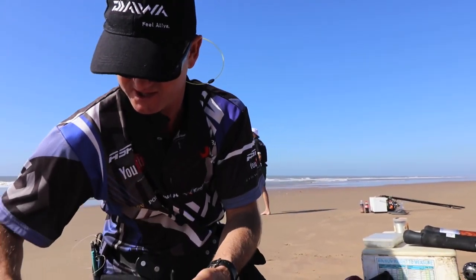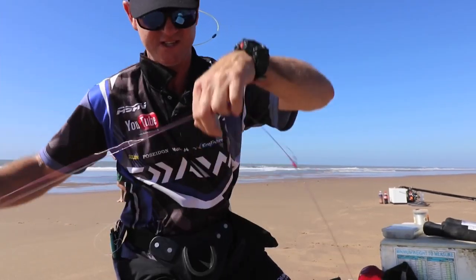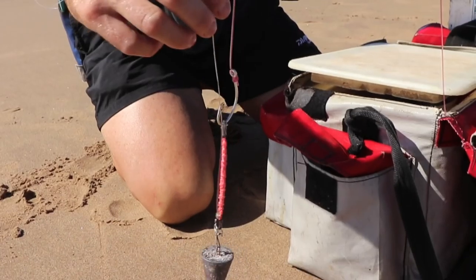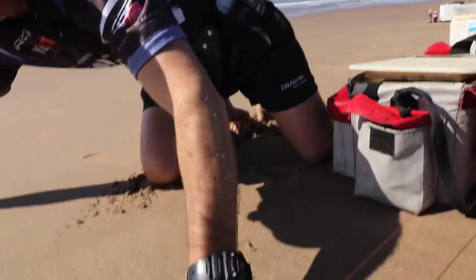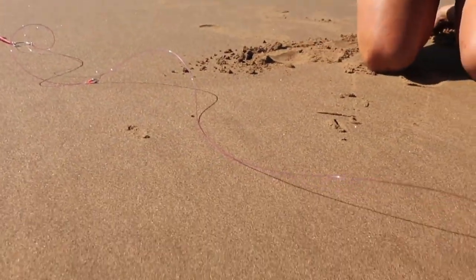I'm trying to make sure that the measurements are right for it for casting purposes. And I've got a little bit of slack line here, is what I want, and that's basically it. So there is my entire trace done for fishing today. There's the length of it, that's what it looks like.